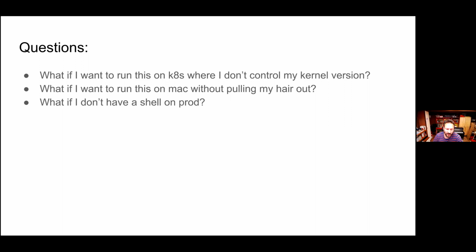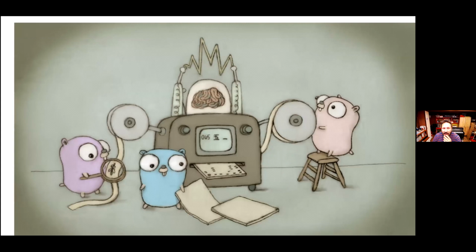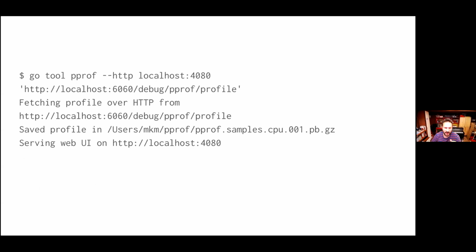which I probably don't, right? So there are basic things I would like to have, and I kind of am spoiled because I used to have those things when I was working with Go. So come on, how can Rust not help me? So in Go, this is how it works. You just include this library, and then it serves the endpoints to trace to give CPU profiles and other things.